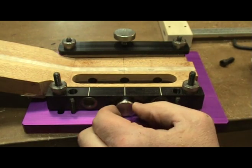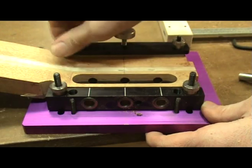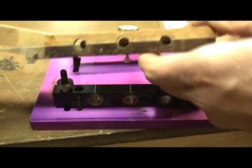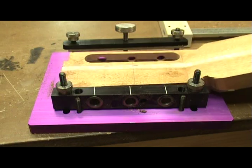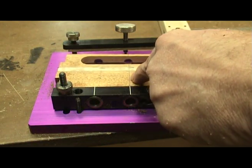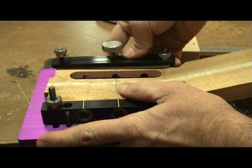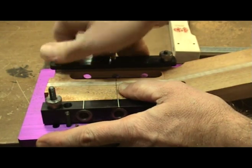I remove the set screw that secures the center locking pin. I then remove the pin and loosen the screws that are holding the peghead in the jig. I spin the neck around and place it back on the jig, making sure to align the mark I drew earlier that indicates the correct position of my tuners with the line on the tuner hole bar. Then clamp the neck in place using the same method I showed earlier.